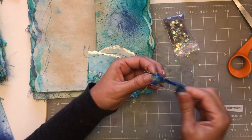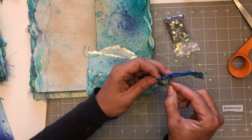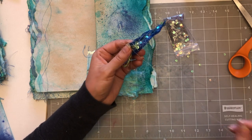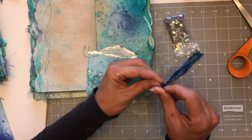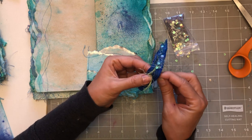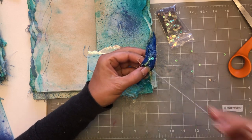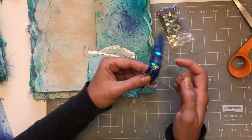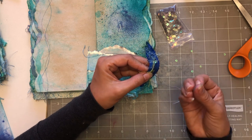But if you don't want to do this, okay, I'm getting caught. If you don't want to do this, you can just get a sequins ribbon like I just showed you, like I got from Hobby Lobby. And you can just glue that down. But like I said, I like putting my own special touches to journals, things that you might not see in regular journals, or things you can't buy. I like to always add at least a little piece of myself in my journals. That's what makes it so personalized.